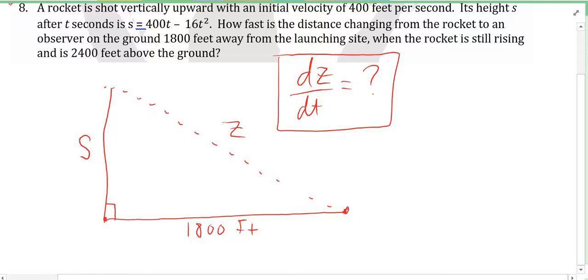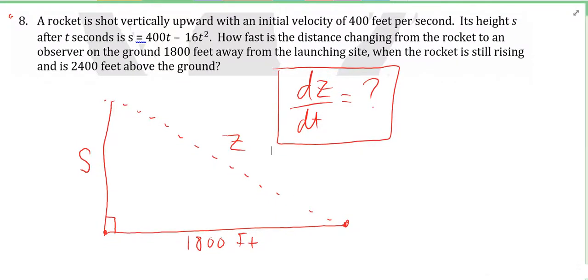So to find dz/dt, what do you think we're going to have to know? Yeah, we're going to have to know what ds/dt is. Otherwise, we're not going to know what dz/dt is. Okay? Now, in most of these problems, typically they just say it's changing at this rate. They just give it to you. But they haven't given us how fast s is changing. In this one in particular, we have to find it.